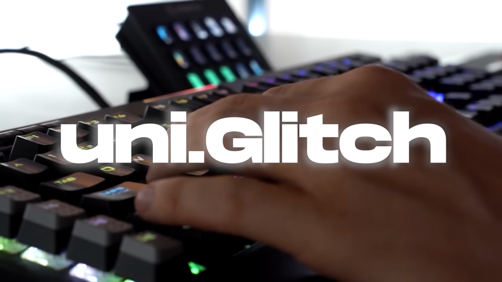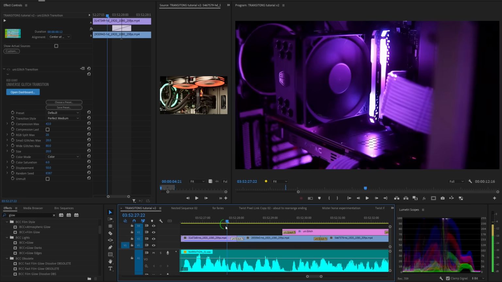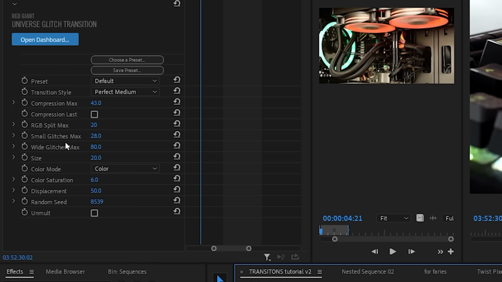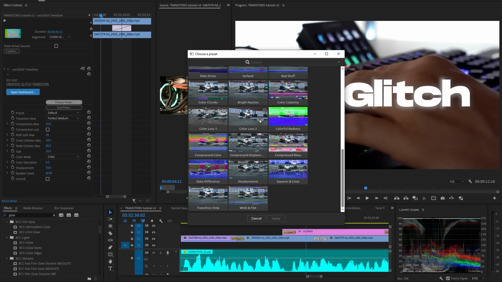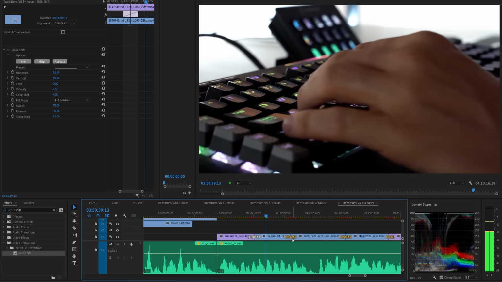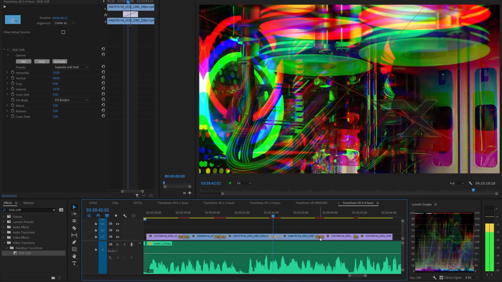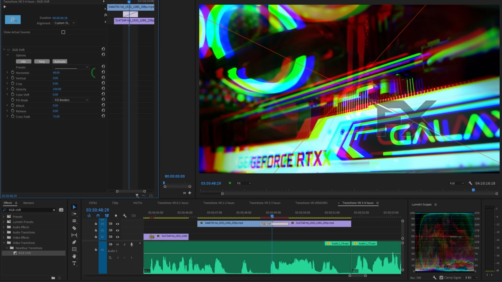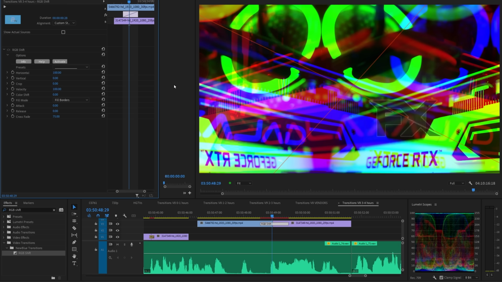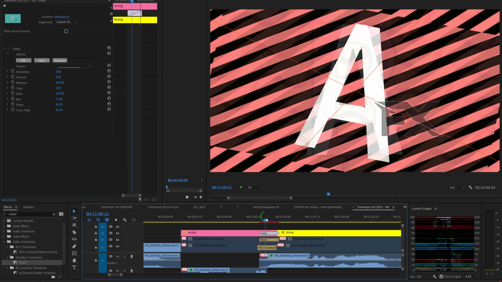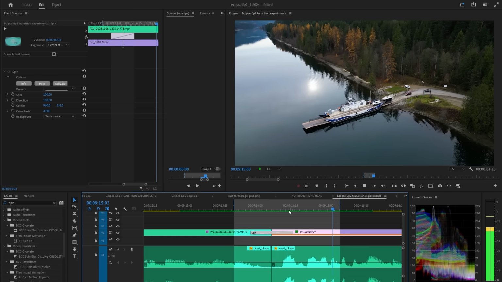The Maxon Universe glitch is also good. It comes with a random seed parameter, which is always appreciated, but I really do wish it also had a parameter to posterize time. There are lots of presets to check out, including ones explicitly designed for text, which is greatly appreciated. NewBlue's glitch equivalent is the RGB shift. It can separate and move the red, green, and blue channels, which is basically chromatic aberration, and... wait, are they mirroring the footage? So they do know how to do that. Then why don't they use this for the transitions that actually need it?